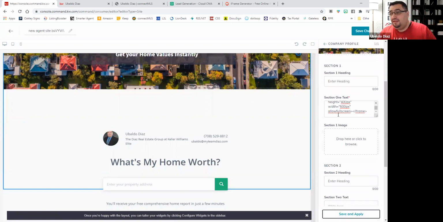Now, where you do have to do some work is if you want to create a standalone page. Those are a little neater to use because then you're not constricted to the widgets. And what I do is the same thing. So I'm going to get out of this page. I'm not saving it.